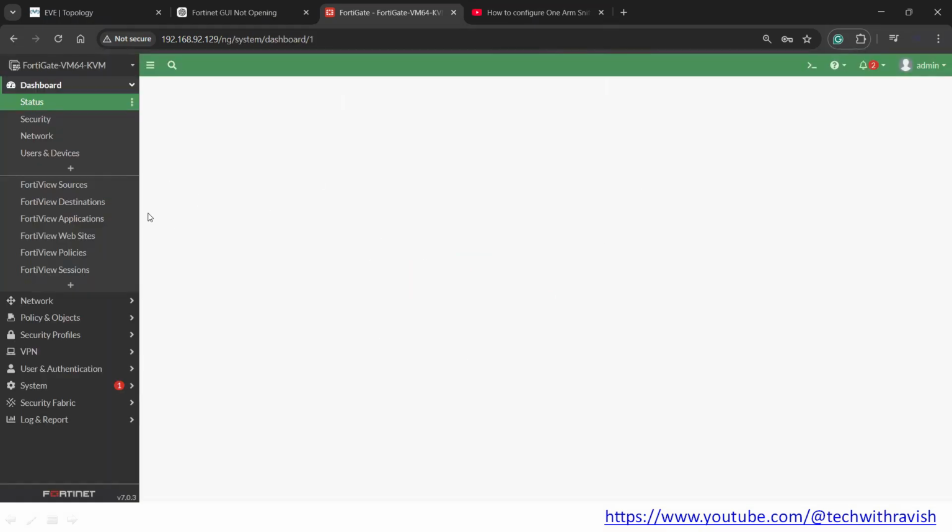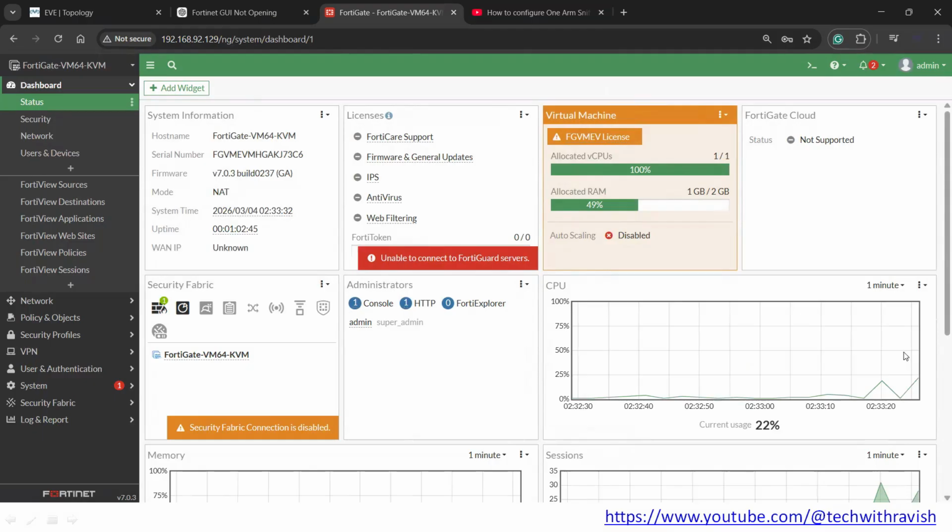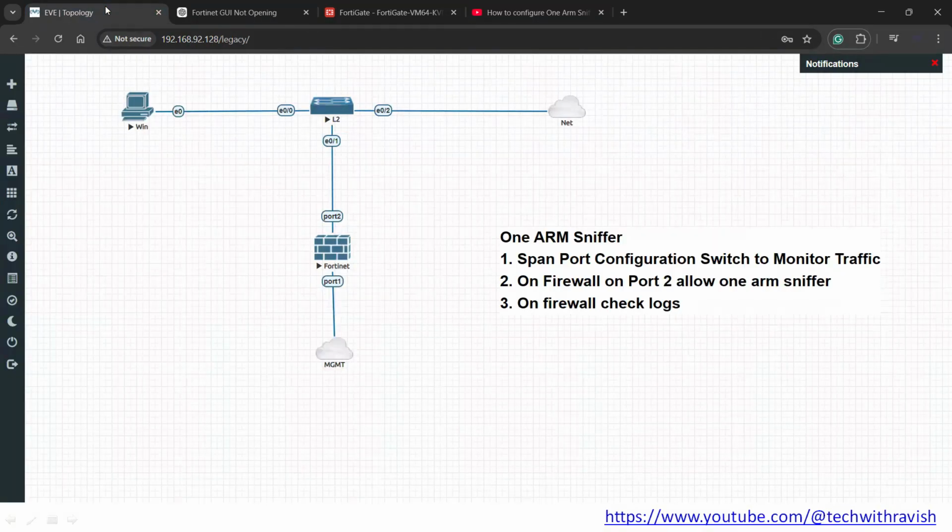Okay, here we have the FortiGate firewall interfaces, I mean the complete interface list of the FortiGate firewall. Now we have to do the configuration of the one-arm sniffer, and on which interface do we have to do that? On port number 2.